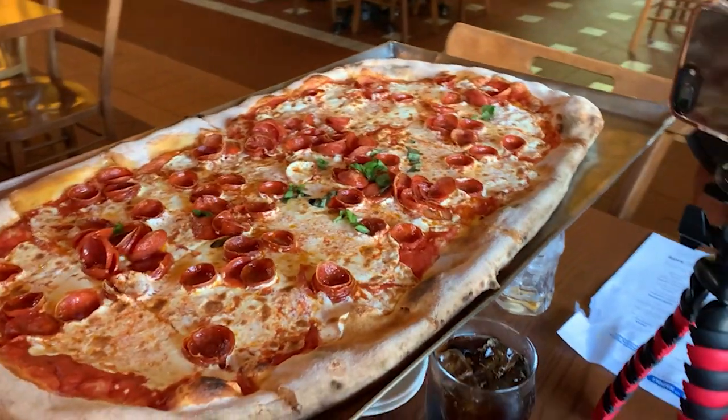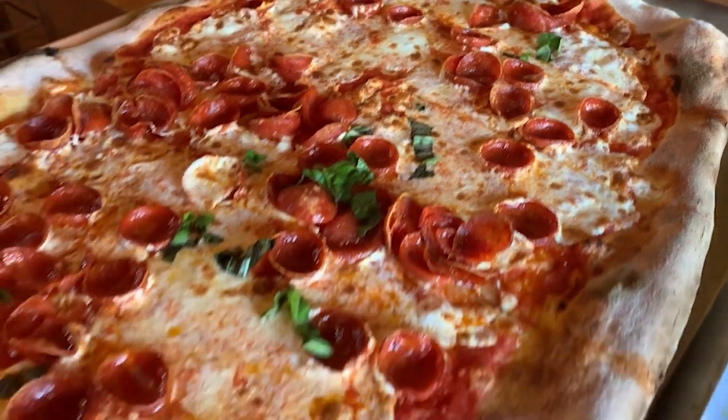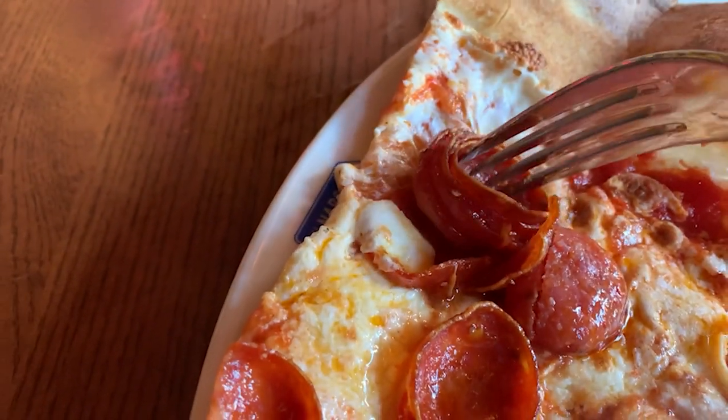Okay travelers, the mezzo metro has arrived at the table and it looks fantastic! I wonder if I can pick this up — it is hot! I'll be right back — and there it is, look at that! This is the metro. Oh, I cannot wait to try this pizza. We're not going to eat it all — we'll take some home for dinner tonight. The one thing I love about this pizza is they use the little pepperoni and they cup up and get a nice crispy edge.